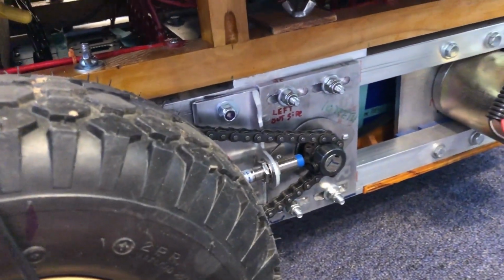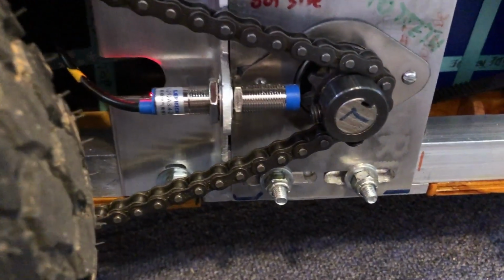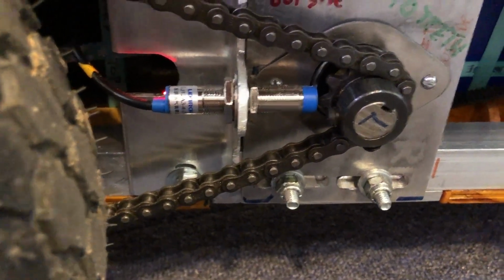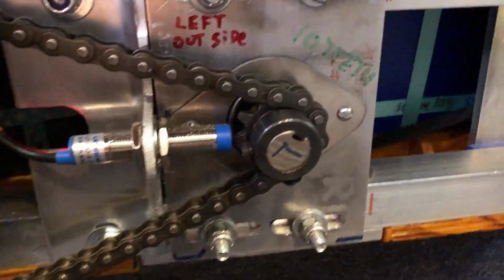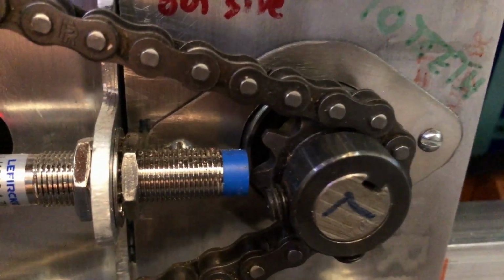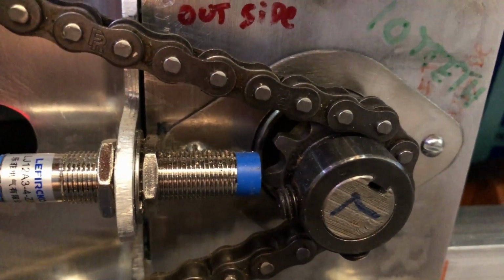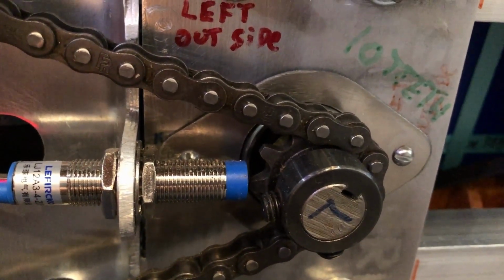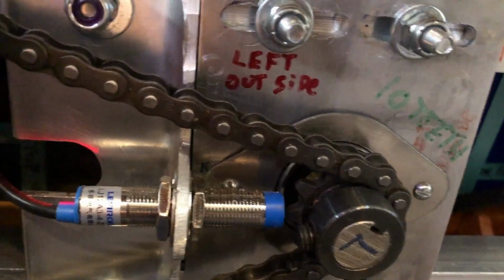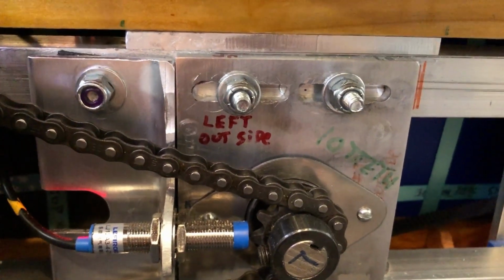Now, on this left side is, again, the wheel. One of the drive sprockets for the chain for the wheel, and a magnetic proximity sensor that's pointing at the sprocket teeth. That gives me pulses as the sprocket turns. And so I use that to calculate odometry, although this thing has enough torque that it spins the wheels on this smooth carpet and concrete and even grass outside.